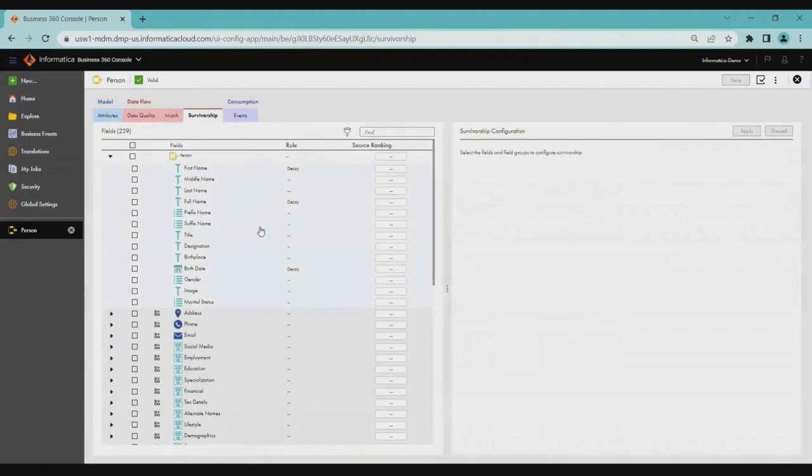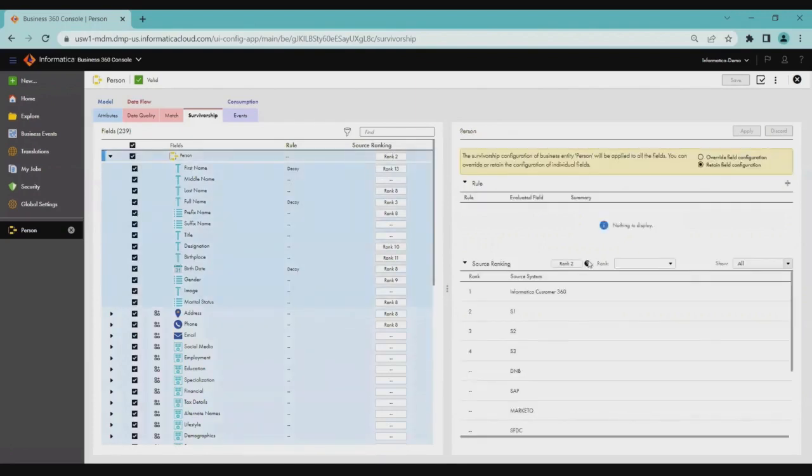Now, do remember that when you're doing your matching, it is extremely important that we create survivorship and trust rules to understand the framework of how records are going to get matched, how they're going to get generated by using the golden copy, right? So you have different attributes. You can select ranks for these different attributes, right? Based on that ranking, you can select which source system do I trust more for this particular attribute, right? And based on that, the product will know, I need to trust the Informatica Customer 360 source more than, let's say, SAP or SFDC or Marketo or Dun & Bradstreet for the first name or the middle name, whatever the ranking I'm going to provide, right?